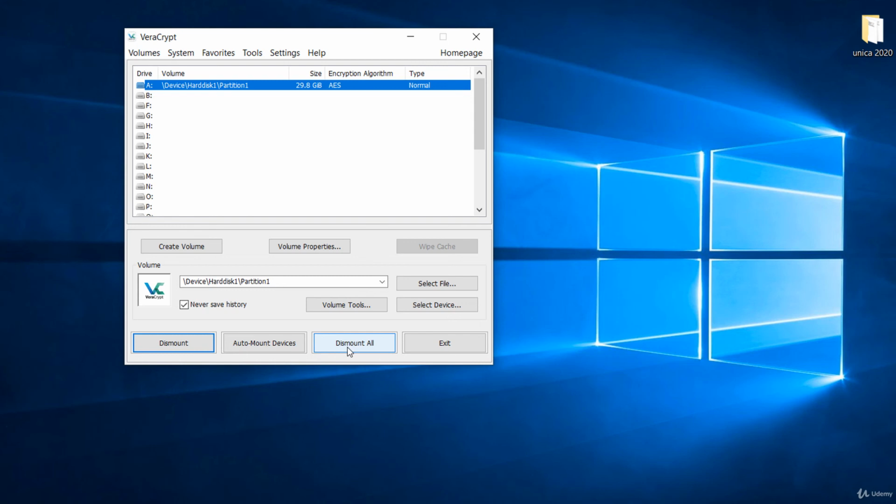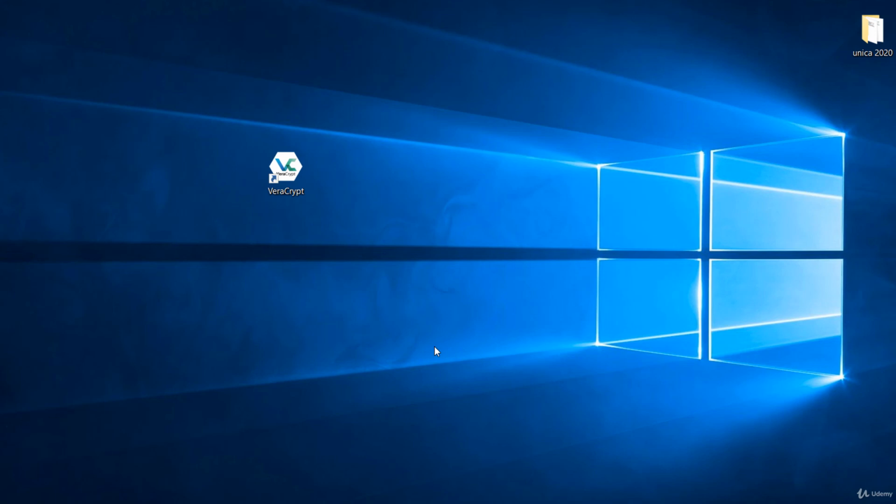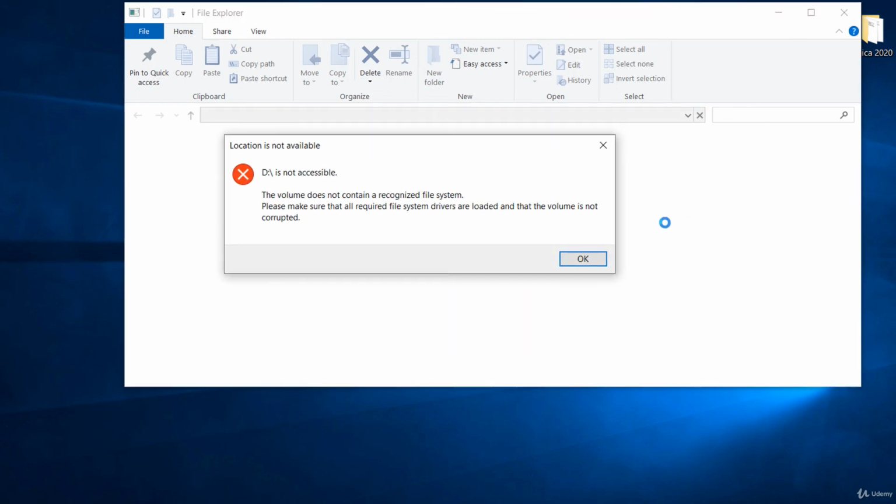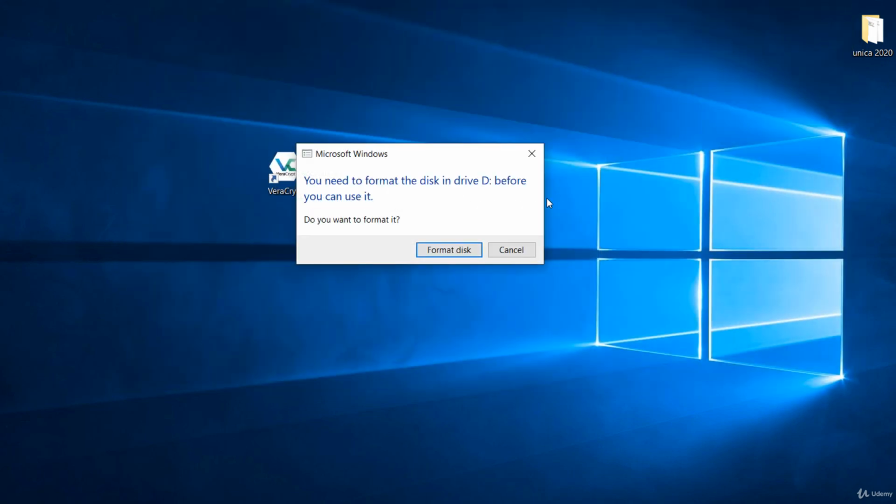I'm dismounting the disk, exiting, and I'm inserting the USB disk again. Notice how Windows wants to format the disk. I'm clicking on Cancel, OK, and Cancel.